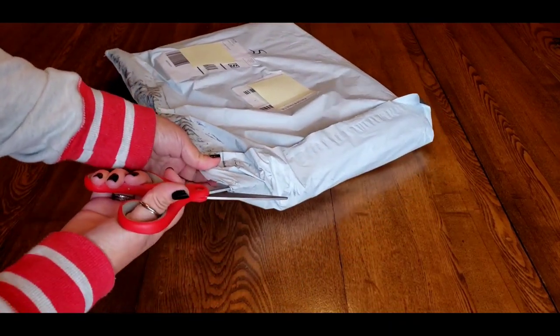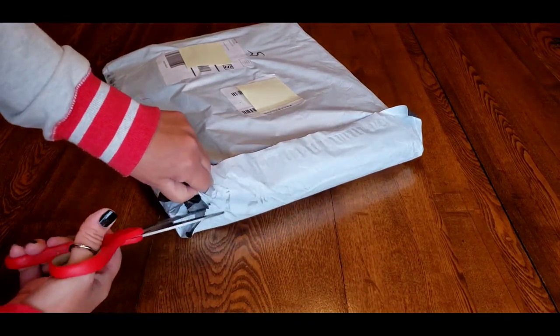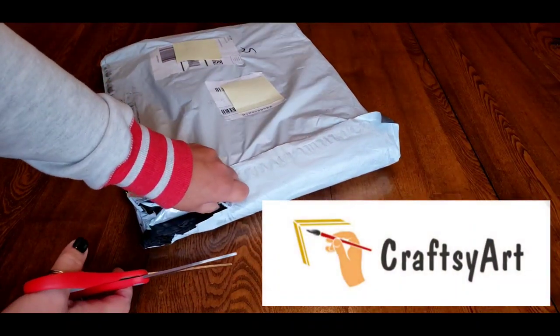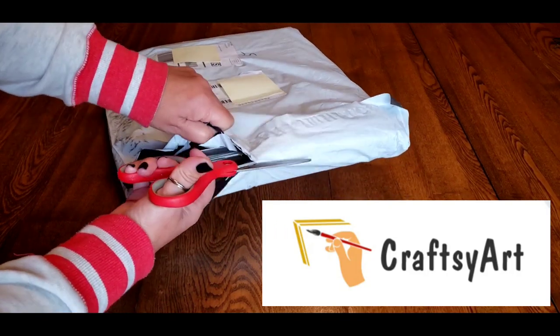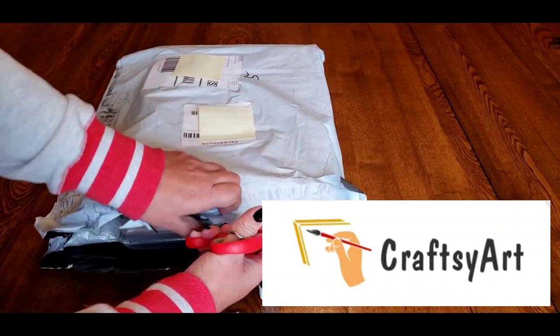I don't want to cut anything. I don't want to damage a darn thing. I was contacted by Sophia at Craftsyart, and she asked if I would do a review for them. And I said, well, sure. Thank you so much, Sophia.